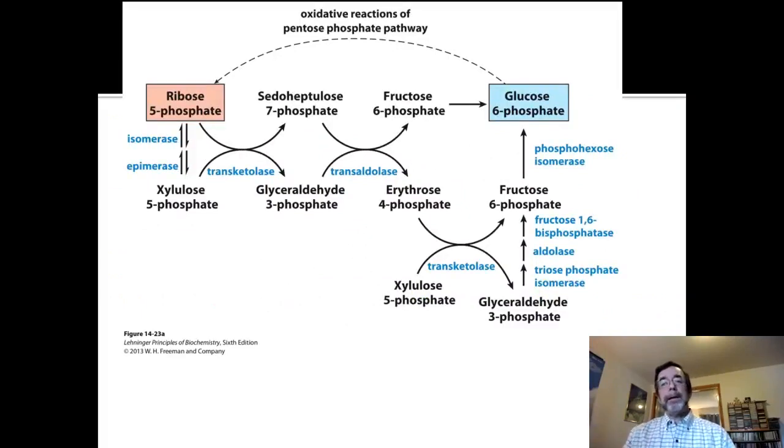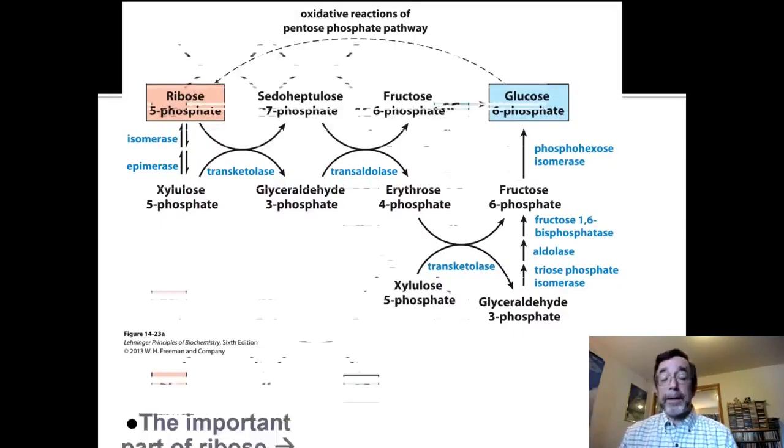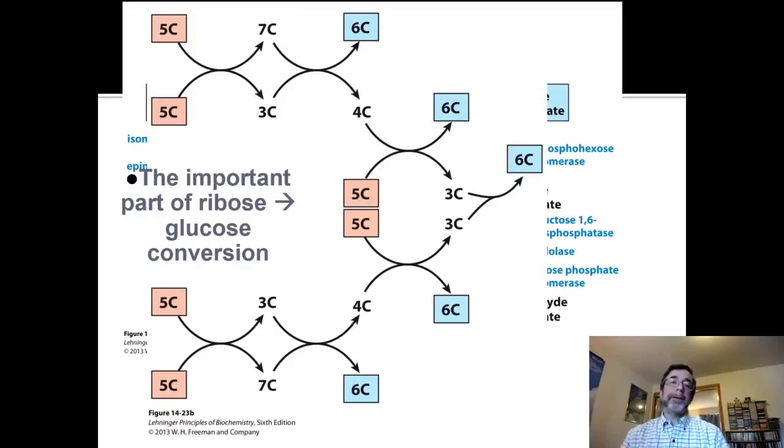And here is the, after you do the oxidative reactions, you go from glucose, the blue box, to ribose, which is the red box on the left. And now you're trying to get back from the ribose to the glucose. This is what you do. So you have all of these, and you see all these weird sugar names. You turn it into all these different sugar names, and you end up, at the end of it, having glucose come out the other end.